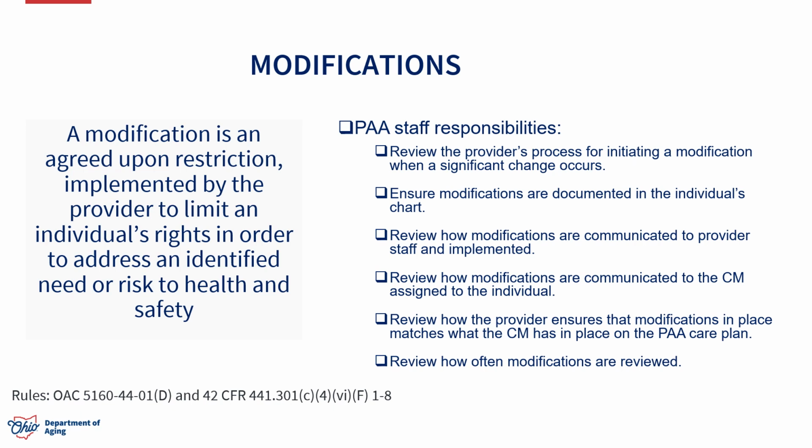1. Review the provider's process for initiating a modification when a significant change occurs. 2. Ensure modifications are documented in the individual's charts. 3. Review how modifications are communicated to provider staff and how they are implemented. 4. Review how modifications are communicated to the case manager assigned to that particular individual. 5. Review how the provider ensures that modifications in place match what the case manager has in place on the PAA care plan. And lastly, review how often modifications are reviewed.